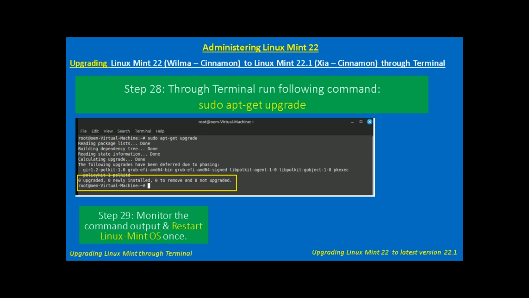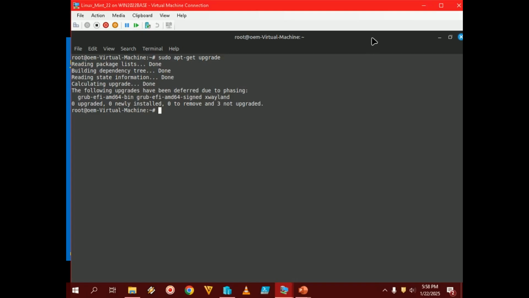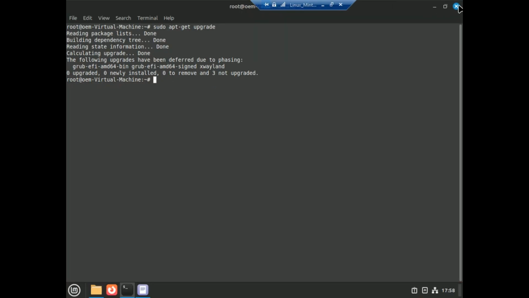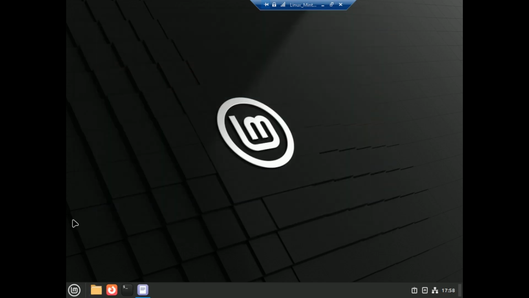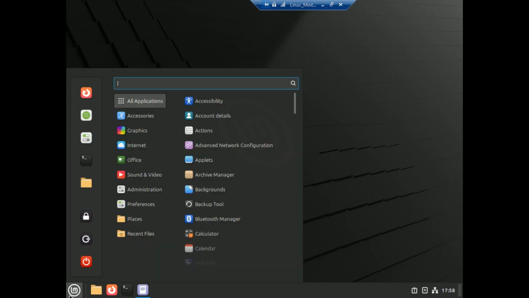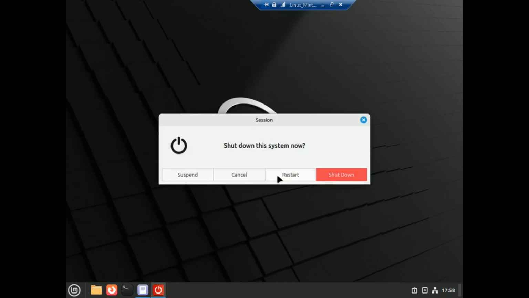Run the command, monitor the command output and restart the Linux Mint once. So we have monitored the command output. Now we need to restart our machine once. So I'm closing this, I'm restarting this machine once.